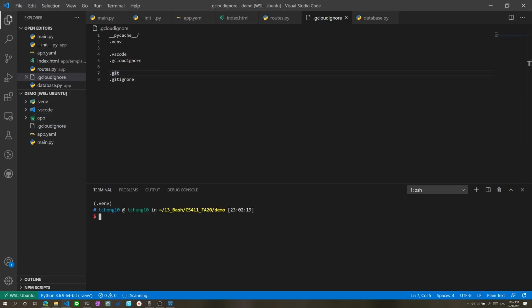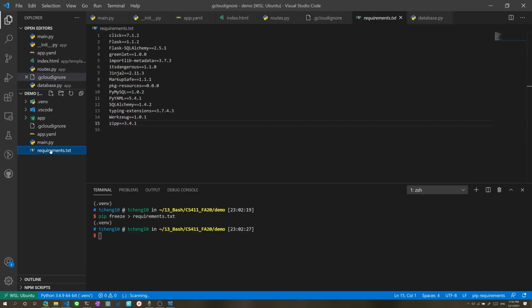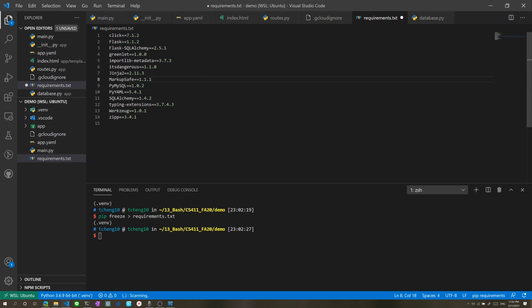So the second file I'm just going to generate. I'm going to do pip freeze and pipe it to requirements.txt. So this lists out all the libraries that are being consumed and used based on what we installed in the virtual environment. I'm also going to delete line 9. This line is generated because of my local Python version. But this would tell GCP what libraries it should install when we push these files to GCP.